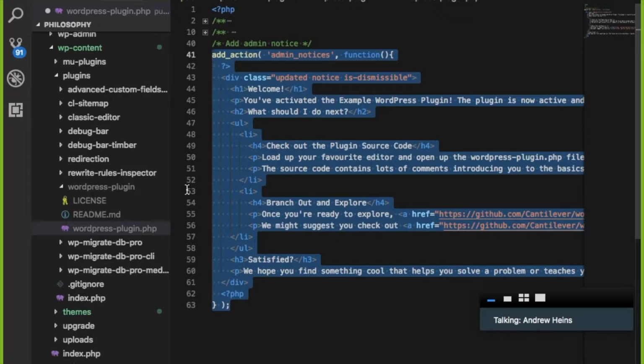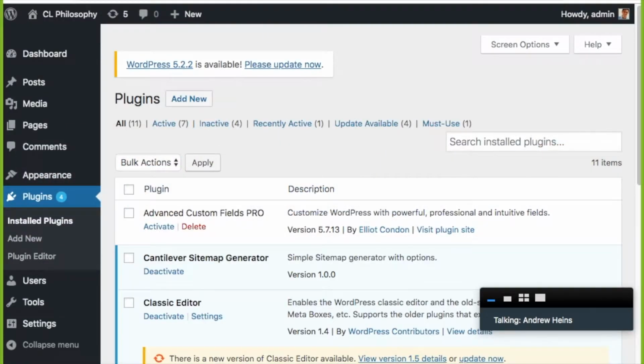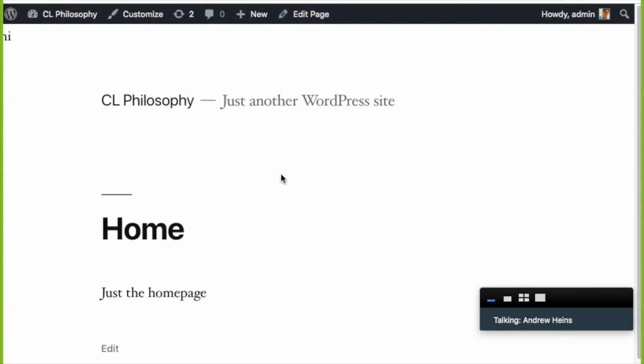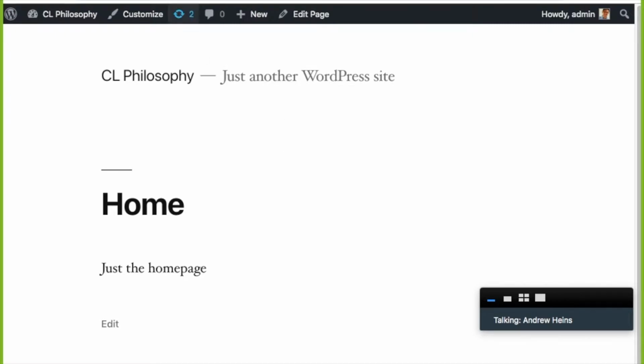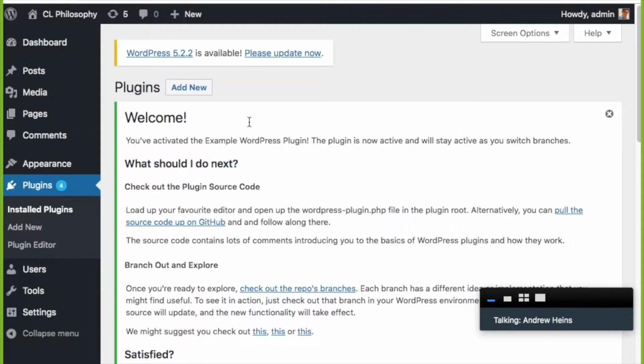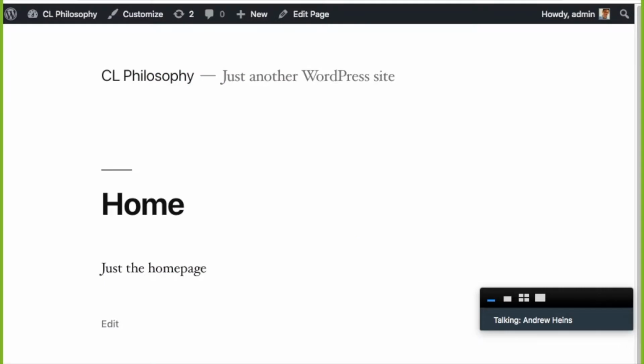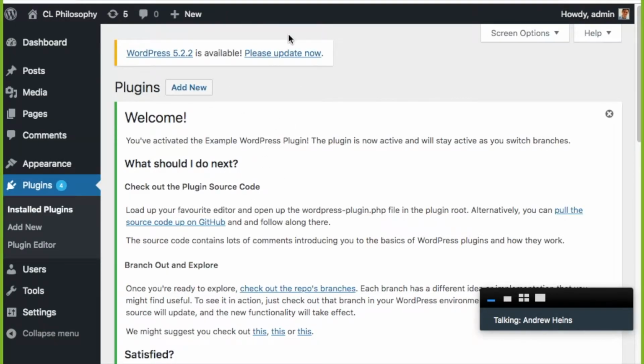So in order to actually tell your WordPress code when to do things, we have two important things that we can hook onto. We have actions and we have filters. Now, I'm going to get into actions and filters in detail in a little bit, but right now the important thing that you note is that if I go onto the home page of my website and I reload, we don't see that big block that we do in the backend. We only see it when we're in the admin. We don't see it on the front.